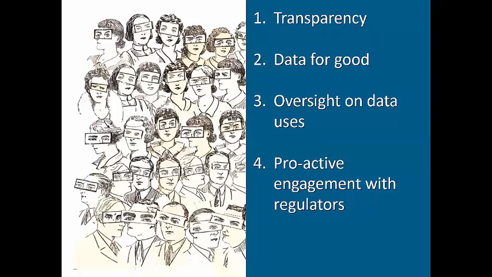Another good practice that has been adopted by some organizations is to have a data for good initiative. This means making the same data that's being monetized available for public interest purposes at no or a nominal cost. For example, making data available for academic research. There are some skeptics about this. They see it as a public relations exercise, which is fair.